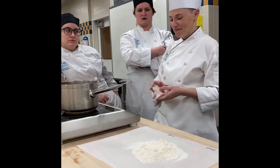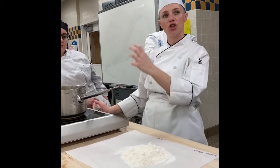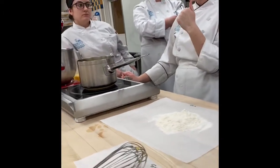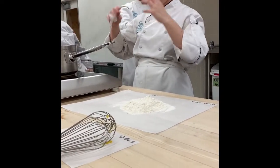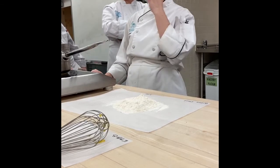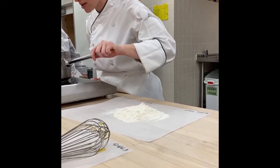Why do you think we're using the bread flour? What do you know about bread flour? Protein. So I want that higher protein content because I want it to have enough strength that it can support itself in the oven. Because this is leavened with steam, I want it to be able to expand nicely and hold its structure while it's cooking. If you were to use cake flour, it would have a softer texture, and it wouldn't have that chew that you want in the back of your mouth when you're eating an eclair. Okay, so then my flour is going to get mixed in after this comes up.